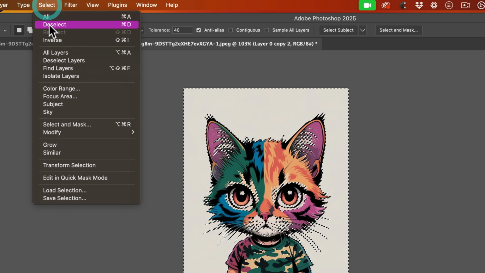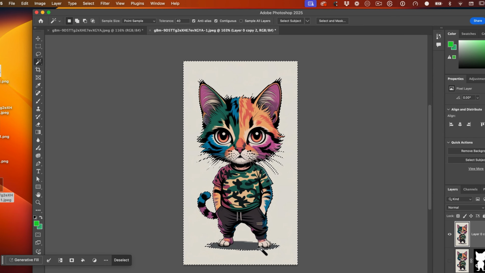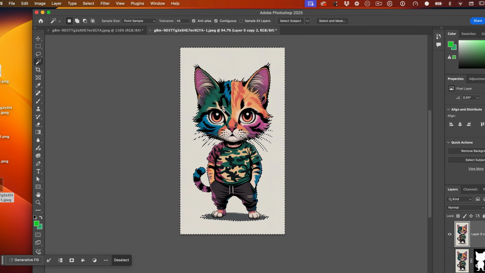I'm going to go to Select, Deselect. We're going to try it again. We're going to turn this back on. And now when I click, it only selects pixels that are touching each other, but it doesn't get into the other artwork. Okay, so that's, in this case, probably the best way to get this sampled. With it selected, it's selecting all of the white or cream colored pixels around the edge that I selected.